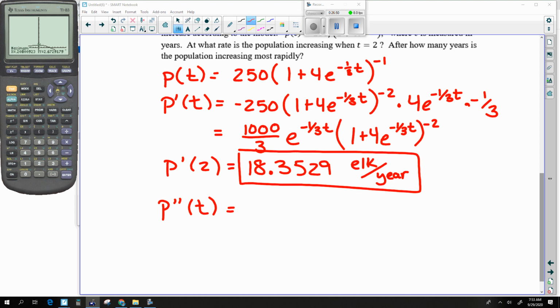If I'm looking for a max of a derivative, I'm looking for where the second derivative turns from positive to negative. That's why I'm getting, I shouldn't have done this one, sorry. What I did is I just took the derivative of the original function. I graphed the derivative. So this is the rate. All right, so I graphed the derivative. Sorry about that.